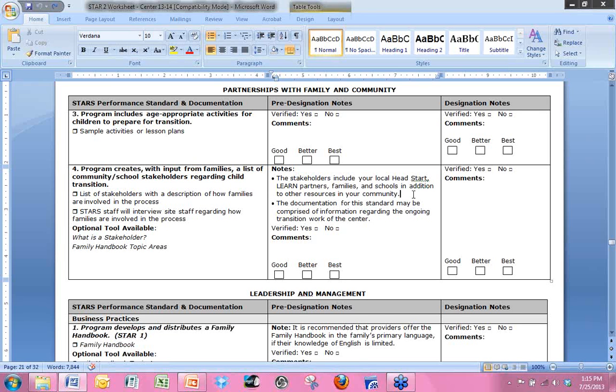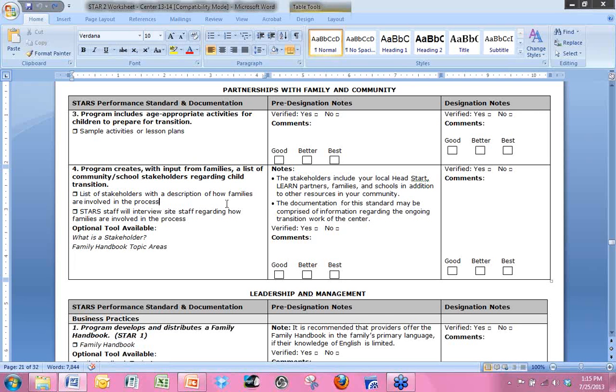This standard at a STAR 2 is just you're getting a list of stakeholders. At higher STAR levels, you start partnering with those stakeholders. So you might send a letter to say, hey, we're a child care program, maybe we can partner and do something together, that kind of thing. But at a STAR 2, you're just gathering the information.